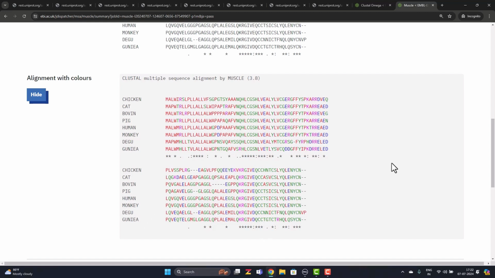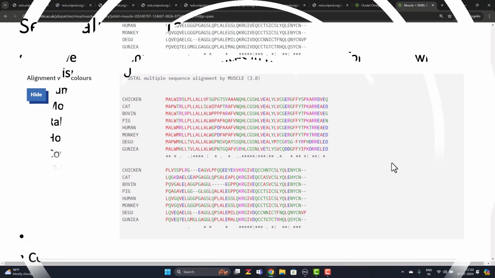Even during the evolutionary process, the cysteine at that position is not changed because it is very important for maintaining the structure. To maintain the integrity of the structure of insulin, the cysteine at these positions is important. That is what we can infer from the multiple sequence alignment of the insulin sequences.